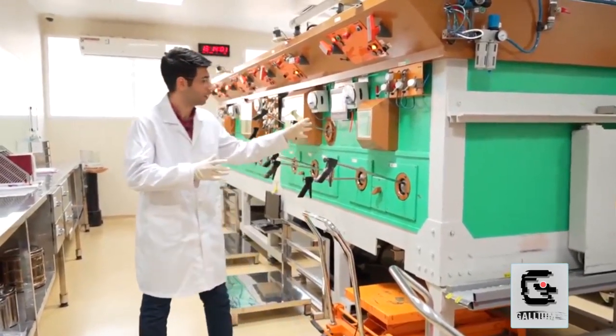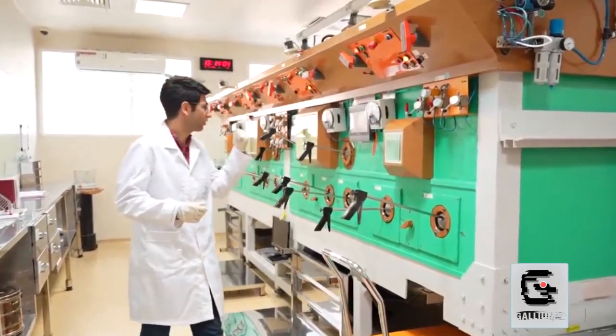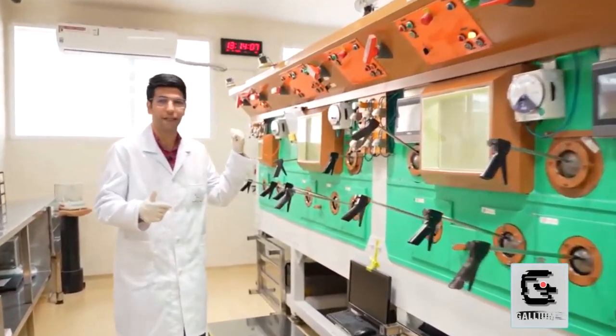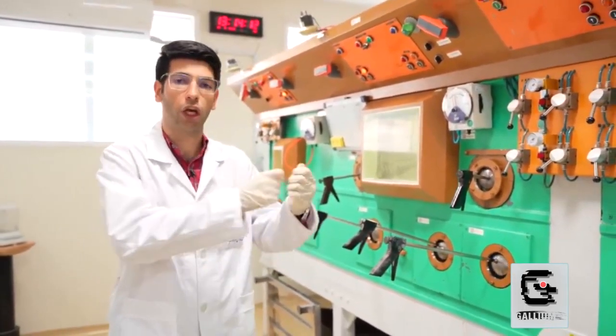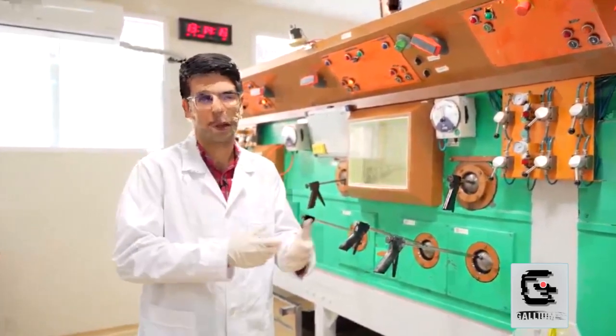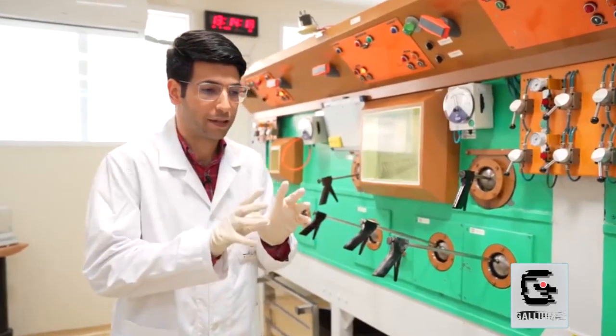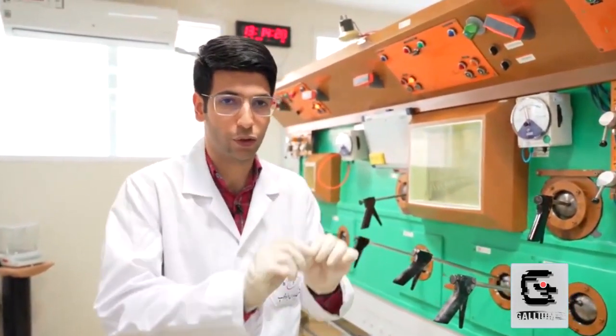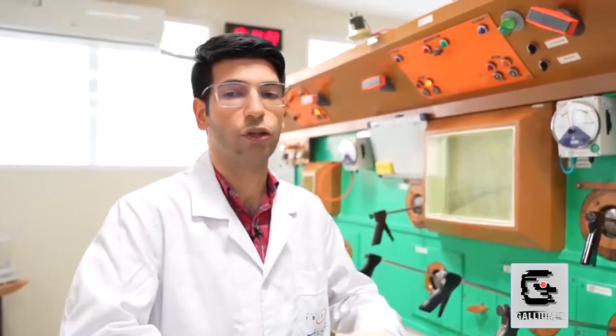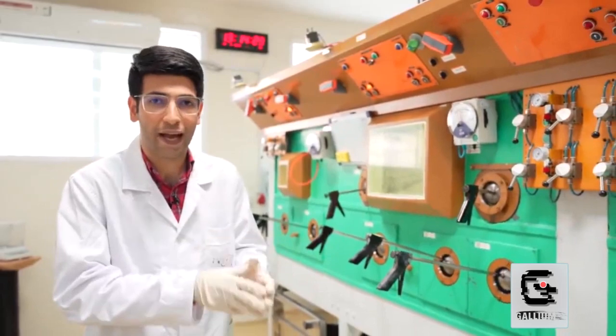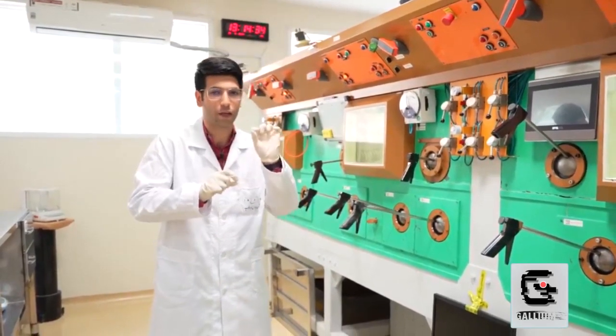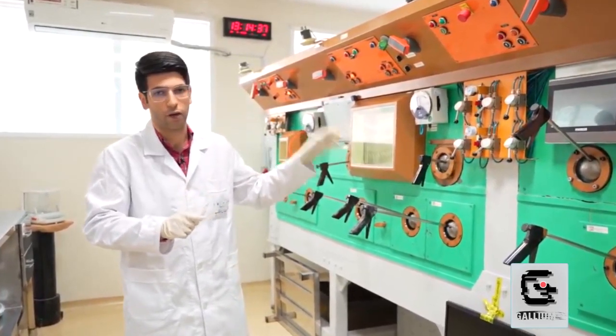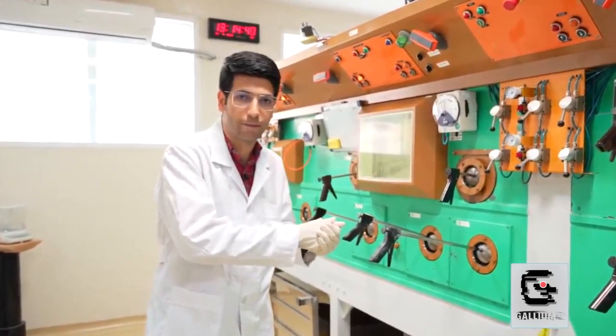Once the container is in, we need to go to the third hot cell where the vials are prepared. The way it happens is that we have, let's say, a 40 curie solution of sodium iodine, and this 40 curie solution needs to be dispensed between let's say 200 different vials, each one of them with let's say 20 millicuries. In order to do that, we need to take a syringe and gather a little bit, like maybe one or two cc's of our sodium iodine solution and add it into some vials.